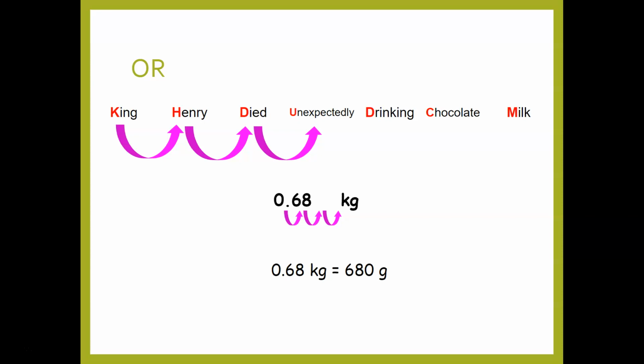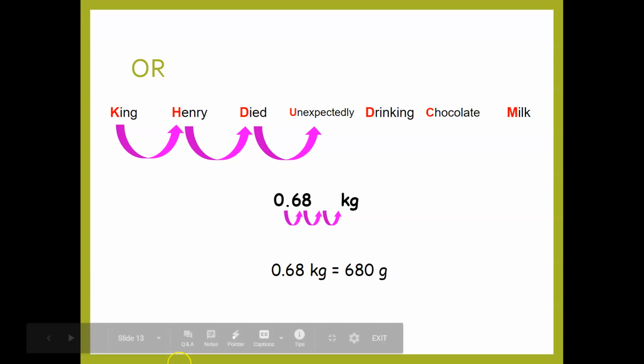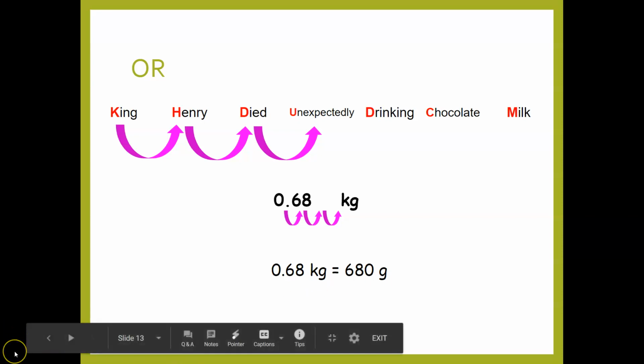So hopefully, even though I messed up that last slide, you have the idea that you can do things in many different ways. But the metric system, you have different ways for. But the other conversions that you're going to have to do and have to practice, I really need you to practice it the way that I've given it to you so that you can get those things correct. All right, so we're pretty much done with this particular thing.